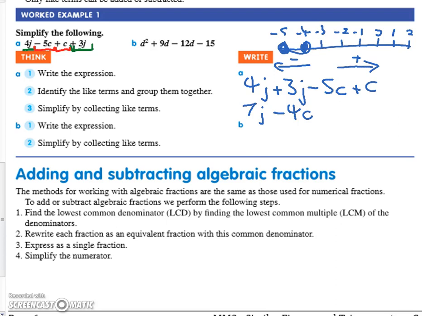All right, you should have highlighted them by now. How many different types of like terms are there in this particular question? In the first one, there was 2 different types of like terms. How many are there in this one? Excellent. So you're on the right track. There's 3 different types of like terms. Kirby, what's the first one? D squared. Is there any other D squares? No. Okay, so what's the next one?